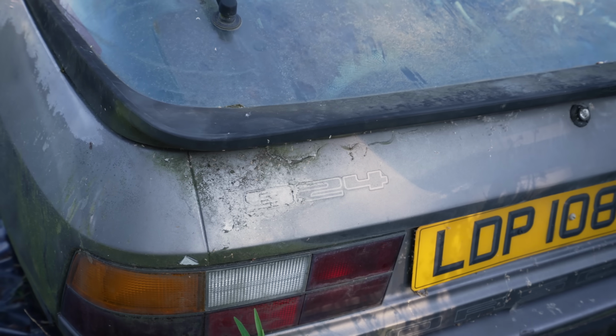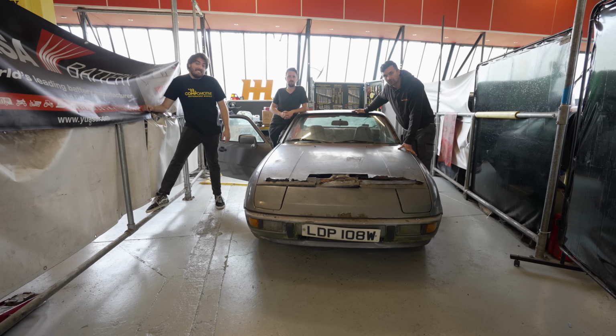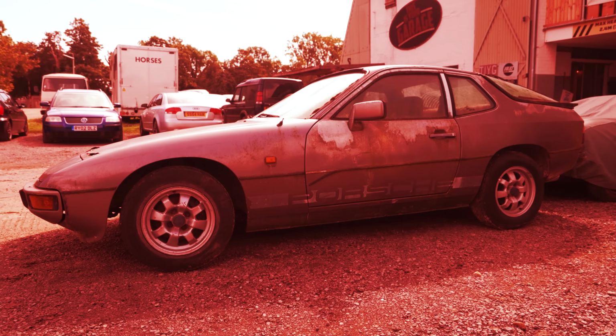This is the cheapest Porsche we could find on the internet. We bought it, cut a hole in the bonnet because that wouldn't open, and then got it turning over. We have no idea when it last ran. We have no idea when it was last on the road, at least 18 years ago. So today, we're going to see if we can get this old Porsche running, or if it's going to be a complete nightmare.